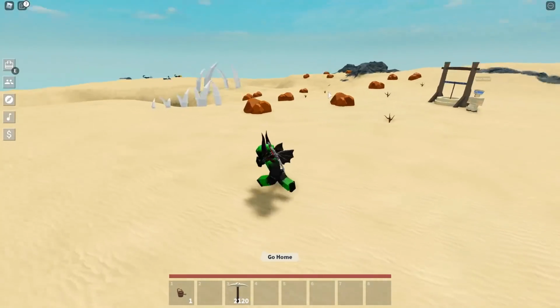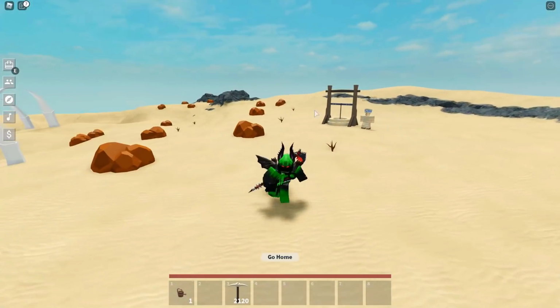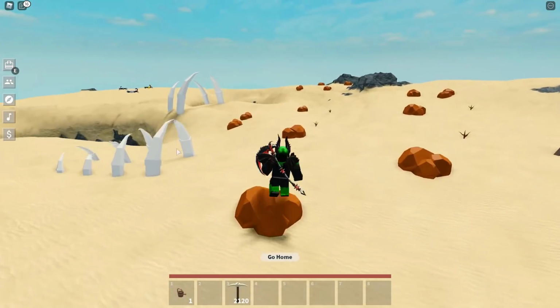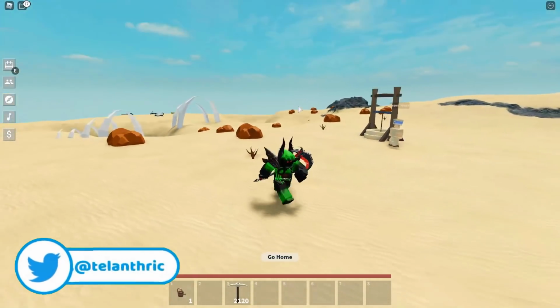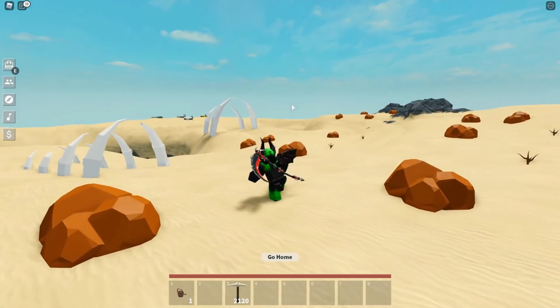But there are a whole bunch of huge bones that look like if they were all put together, they would form a new mob. There's probably going to be a new mob in the next update, or in a future update, that's probably going to involve all of these bones somehow. Maybe all of them will be put together in the next update, and then there will be a huge boss scorpion or something that you have to fight.